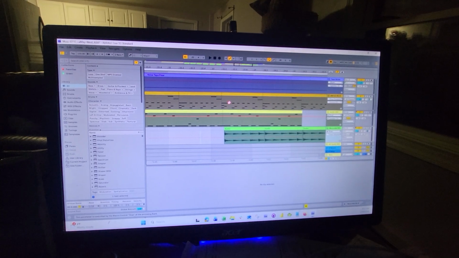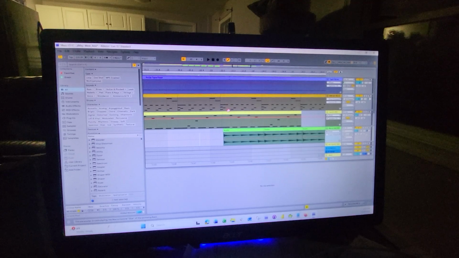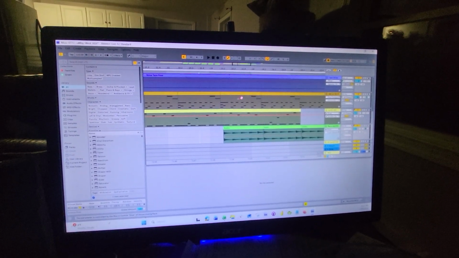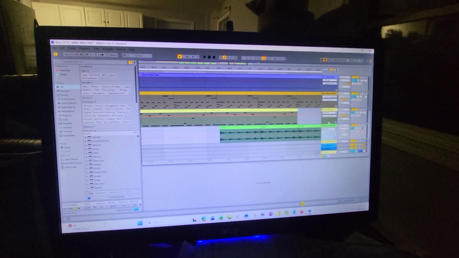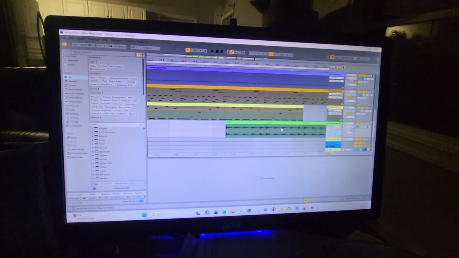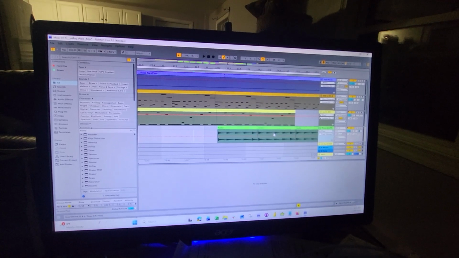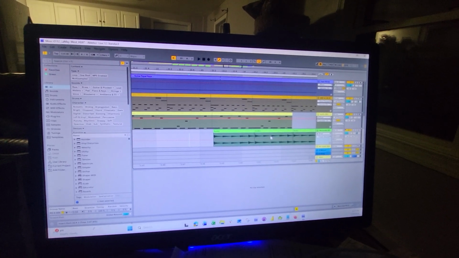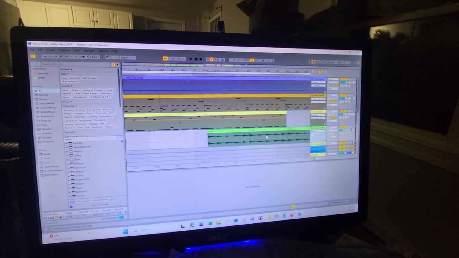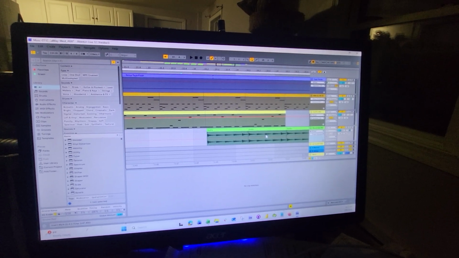What you see here with the little dots, this is basically the equivalent of a piano roll. So these are the different notes and the length of notes, and you can choose different instruments that you're playing these notes on. When you see this kind of squiggly line, you're looking at an audio clip. In this case, this is something that I recorded in from my drum machine, but they have a lot of stock audio clips. You can import audio clips from different areas. You can record them in through different instruments.